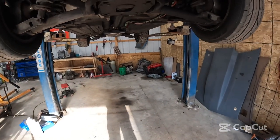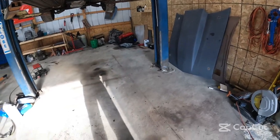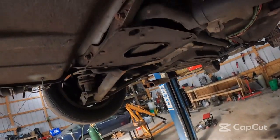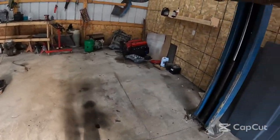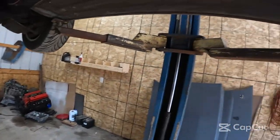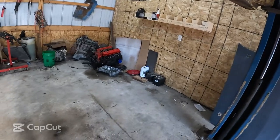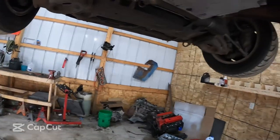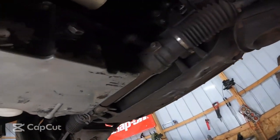And then I've got some chintzy brass Y thing under here that I'd like to get rid of and just get a regular Y. But I gotta order fittings for all that. I was waiting until I got this thing up on the lift to remember exactly what is in this thing. I'll probably do an engine oil change, a trans flush, some general maintenance items while we've got it up.